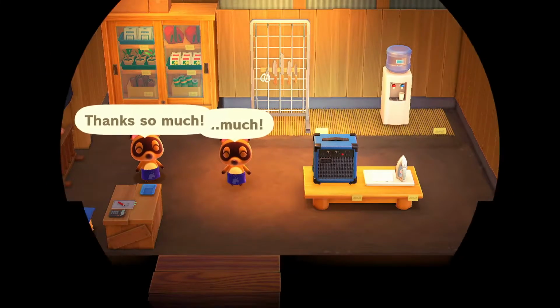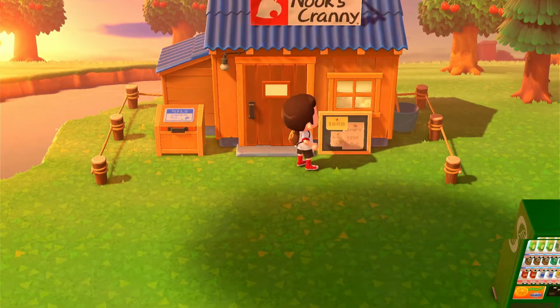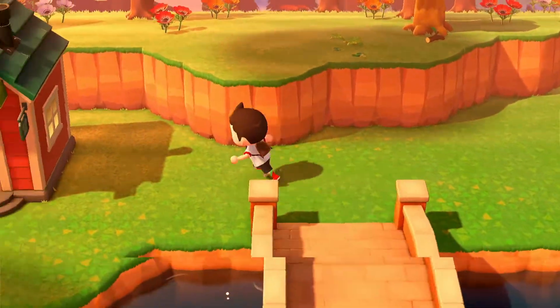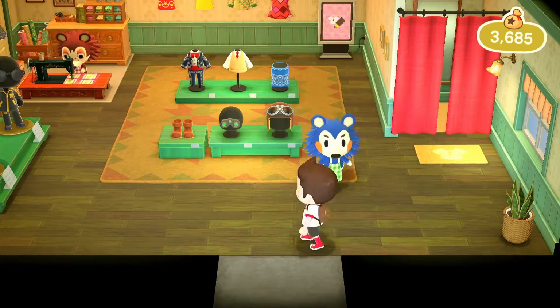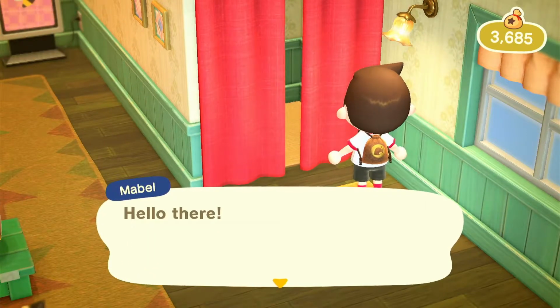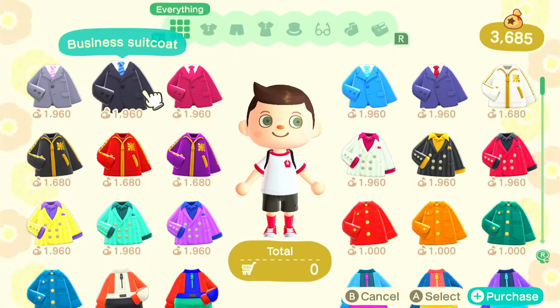You know, I want to quickly go to Able Sisters and buy the business uniform. I have no idea why. I just think it was cooler. I'll put it in storage, so when I get a 5-star island, I can just be wearing that, because then everybody knows that I have a fabulous island. Hey there. Hey. Hello there. Hello there. Do I have enough?